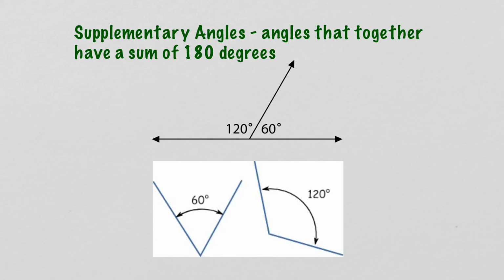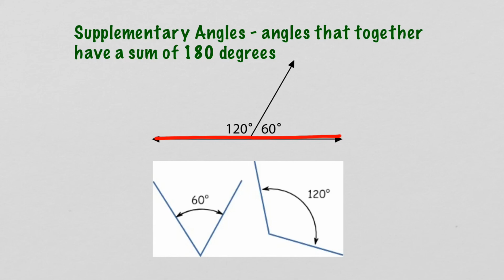So if you take a look, very similar to what we saw in the past, I have two examples here for you. Here's one of them, 120 degrees and 60 degrees. Well, 120 plus 60 equals 180. Therefore, they are supplementary. I would like you to notice here, when I look at this, we have a straight line. Okay. Supplementary angles, when put together, will always make a straight line. So when you're looking for supplementary, notice any straight lines and you should typically find them. Okay, any straight line is always 180 degrees.